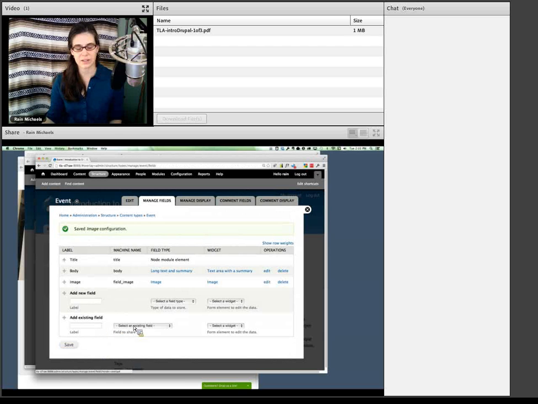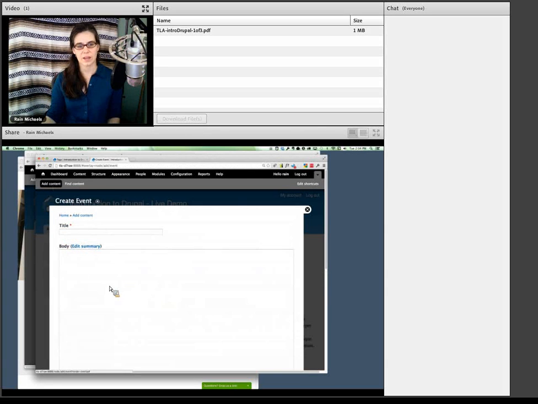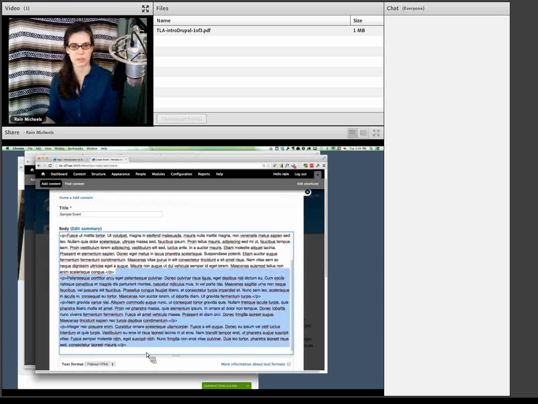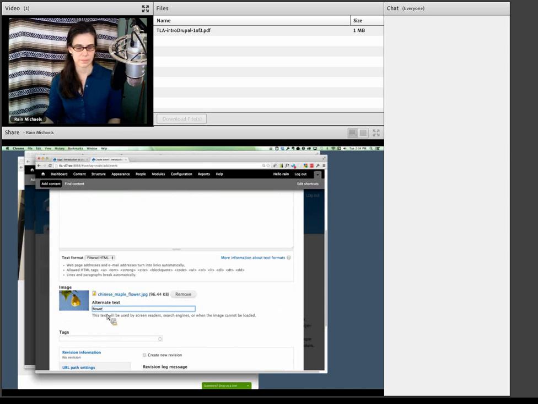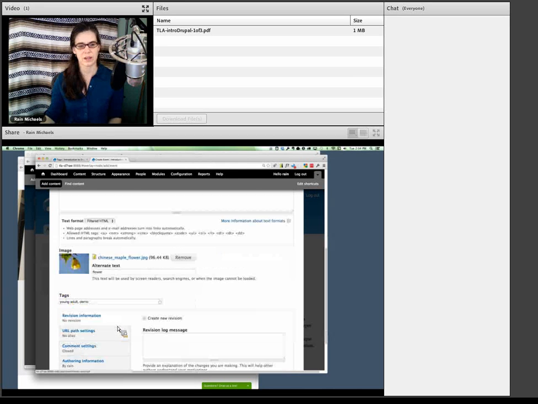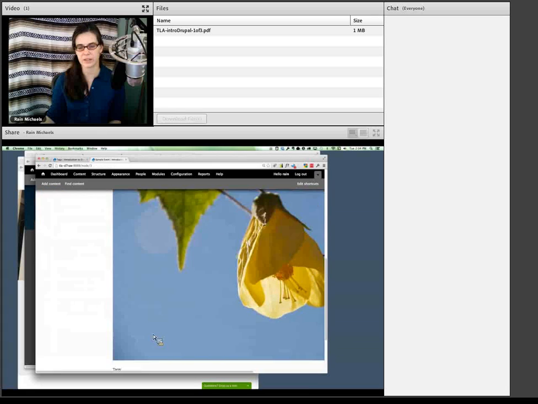The next thing I'm going to add is another existing field, which is tags, because I want to be able to tag this content as well. And then I'll save that. So now if I go to add content, and I'm going to open that in a new tab and head over to event, I have this form that asks for a title and a body. So we'll just put Lorem ipsum in there. An image, so I can add an image, and some tags. So we'll call this young adult and demo. And it's suggesting to me tags that already exist based on what I type. And that's all I'm going to do for now. So now we'll have a piece of event content. Notice how it displays. It's really not a good display, and we're going to fix that shortly.